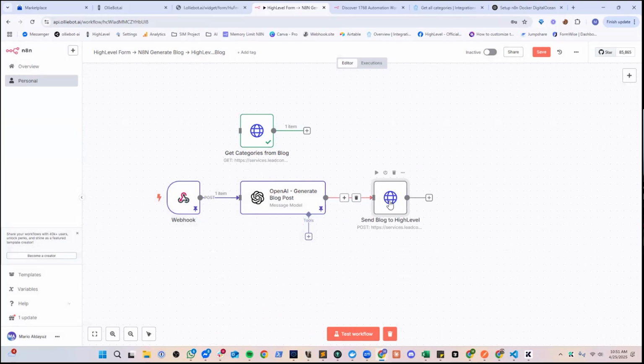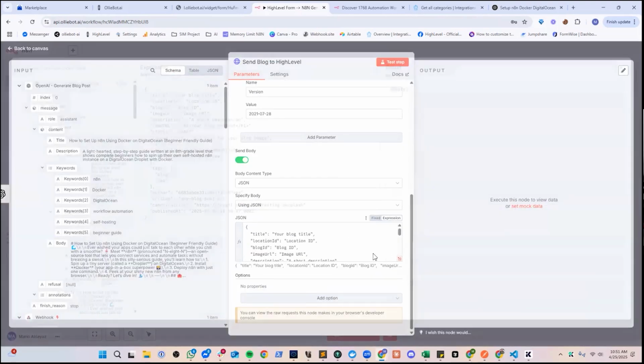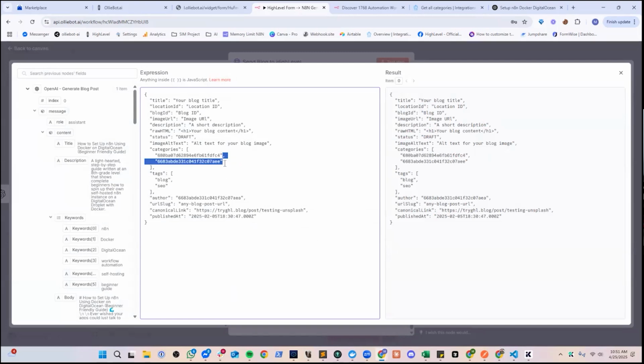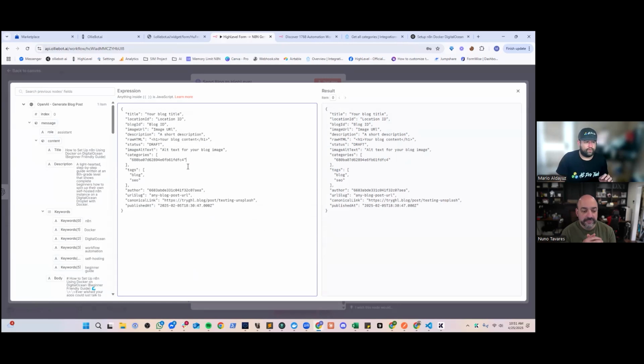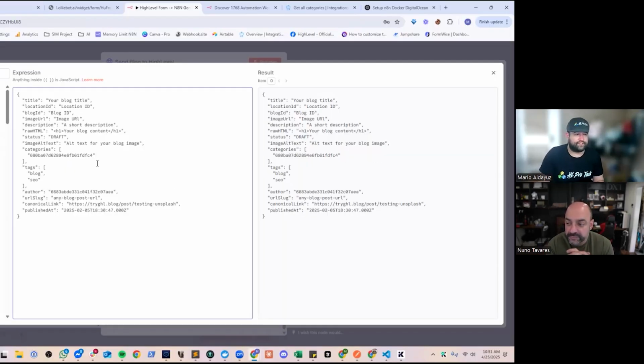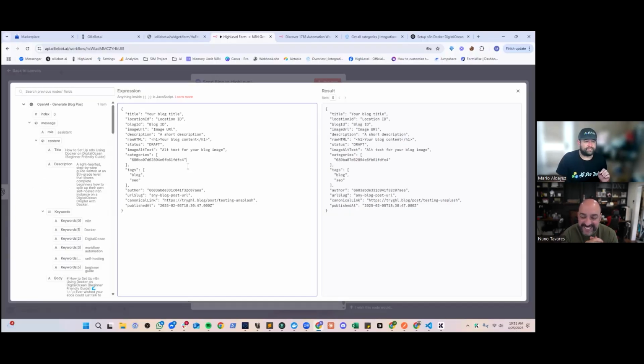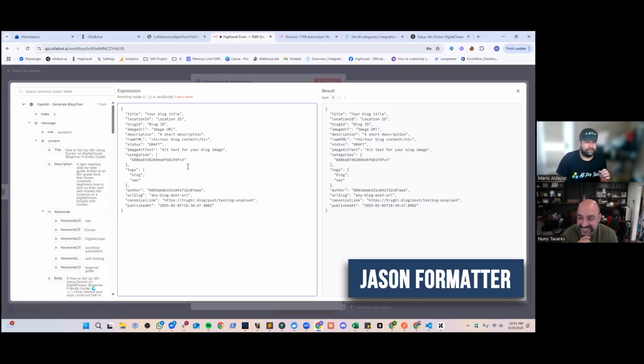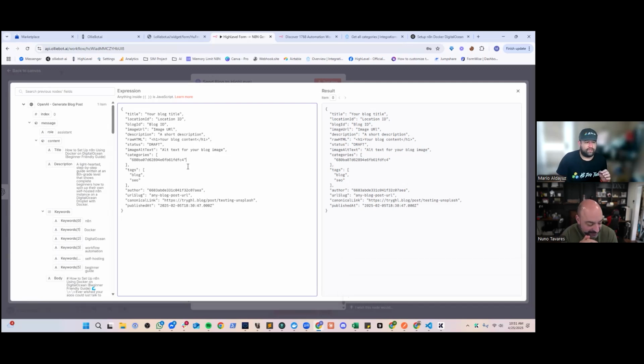I am going to put in my category ID right here. I'm going to take the comma out of the example and only put in one category. If you need more than one category, you add a comma, put in quotation marks, and add another category ID. Commas are probably the biggest pain in the behind when it comes to JSON formatting. It will not work because of one extra or one missing comma. There are things called JSON pretty printers and JSON formatters. Just Google JSON formatter, paste the JSON in that formatter, and it will tell you where you need your commas and what is wrong with your JSON payload.